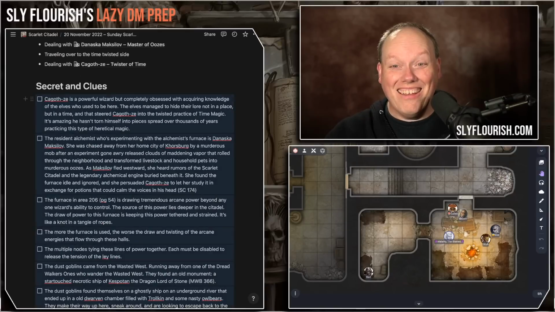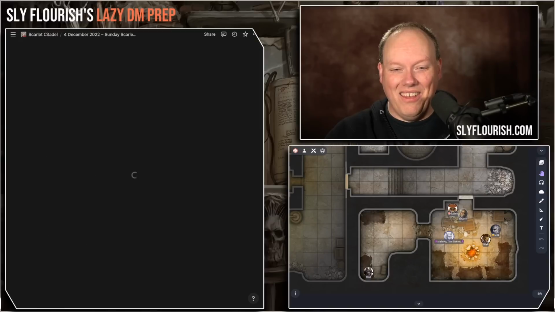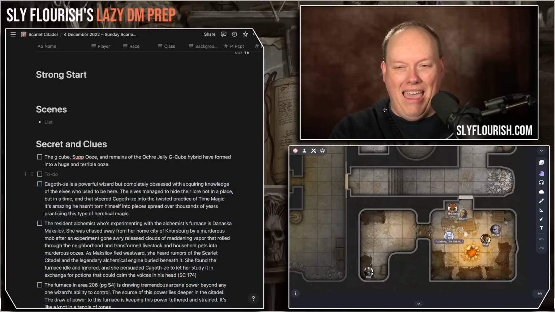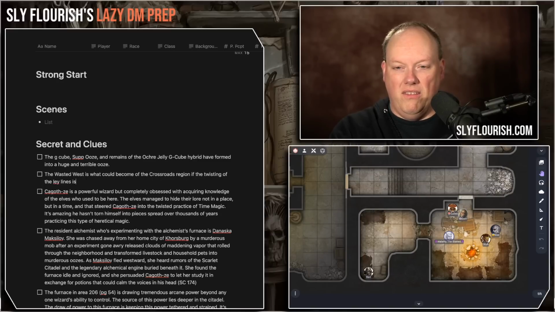So we're gonna just take all of them. We're gonna go in here. Look at it, we're done with our prep. I got all my secrets and clues. The one thing I want to add is that the Wasted West is what could become of the Crossroads region if the twisting of the ley lines doesn't stop. The chaos of an entombed Weirdweaver could tear the region.